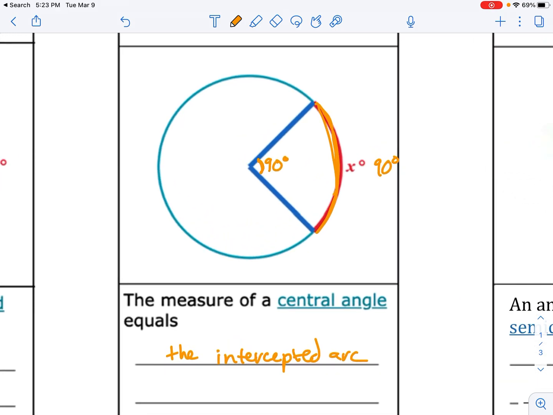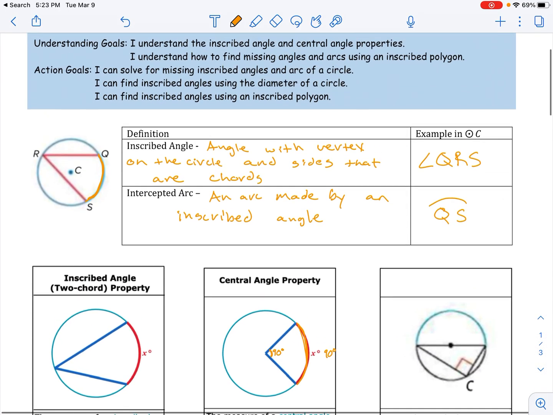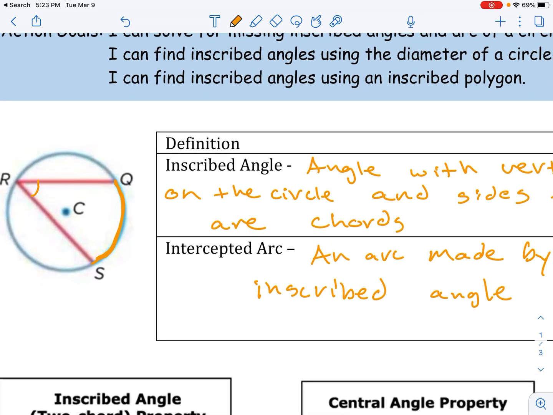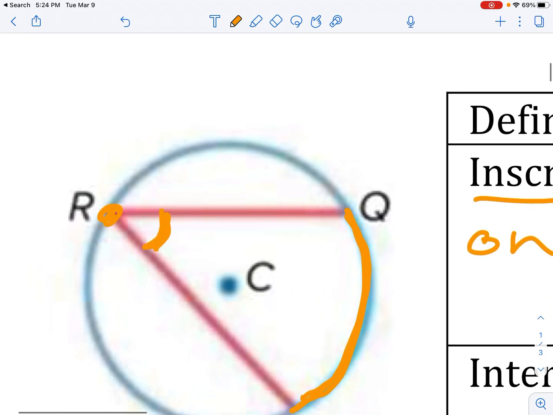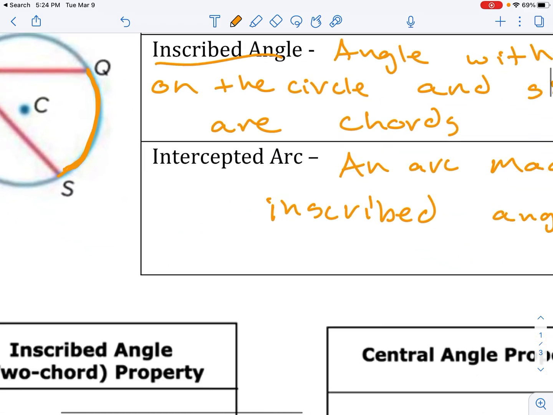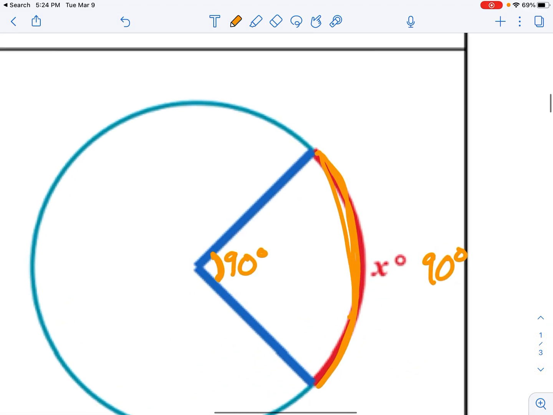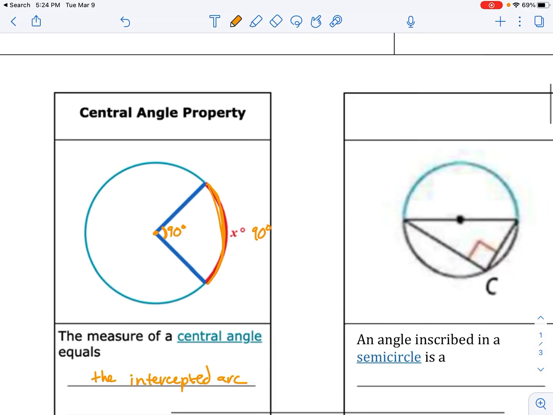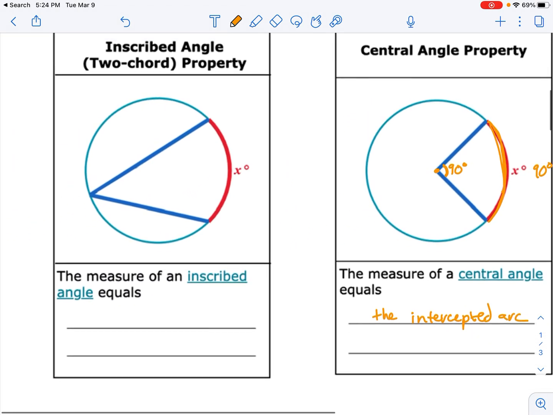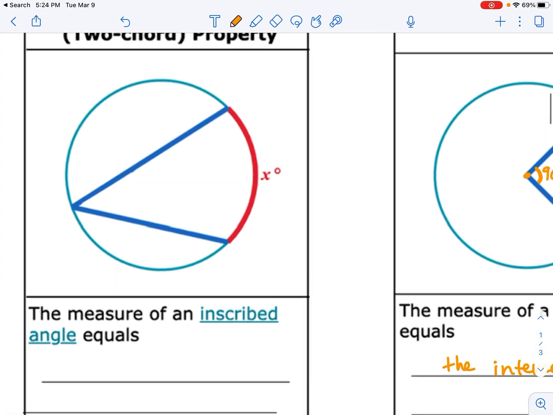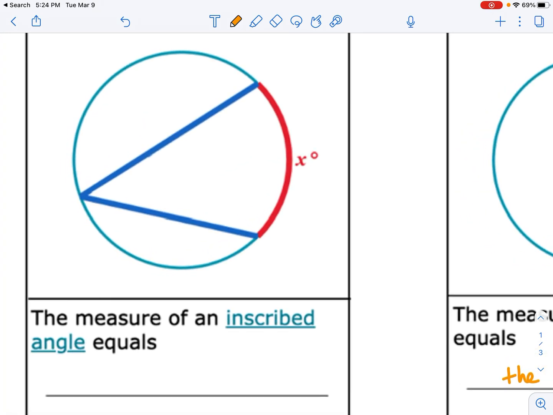That angle, we call that the central angle versus what we called the inscribed angle. Remember, this is the inscribed angle. Inscribed angle needs to have a vertex on the circle. A central angle has its vertex, obviously, in the center. So those two things are going to be equal. Now, if I go over here, though, this is something that we kind of talked about in class, but this is no longer going to be equal to that angle.